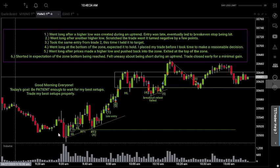Let's take a look at how that uptrend started and why all of these higher lows are going to be important for us. Once we created this low, we pushed up and created our first higher low for the day. Off of that higher low, I drew this support line from the bottom of the wick and extended it throughout the rest of the session. After that, we created another higher low, so we have two higher lows back to back. That's telling us that the buyers are strong in that specific moment.